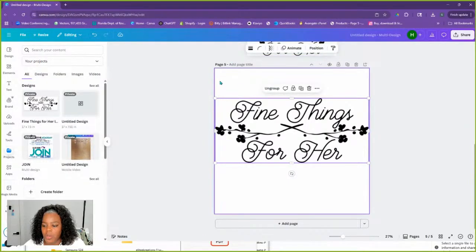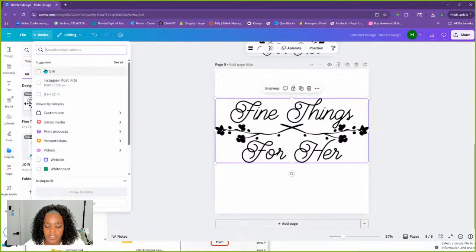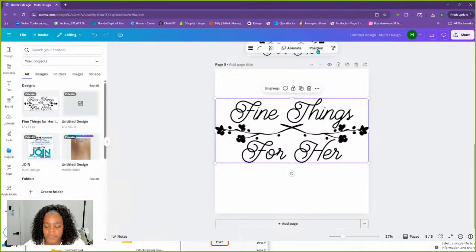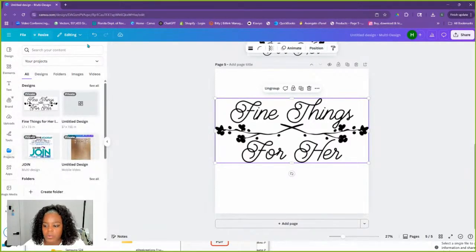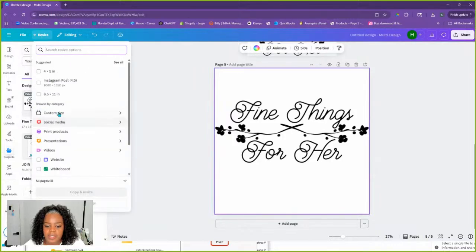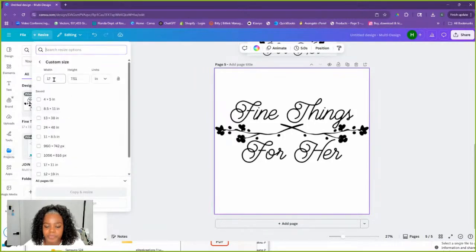I'm going to go resize, and I'm forgetting what the heck it is. 9.2. I should ask y'all to put it in the chat so I don't have to keep going back. My mind, a 10.72. Okay, so resize, custom size.